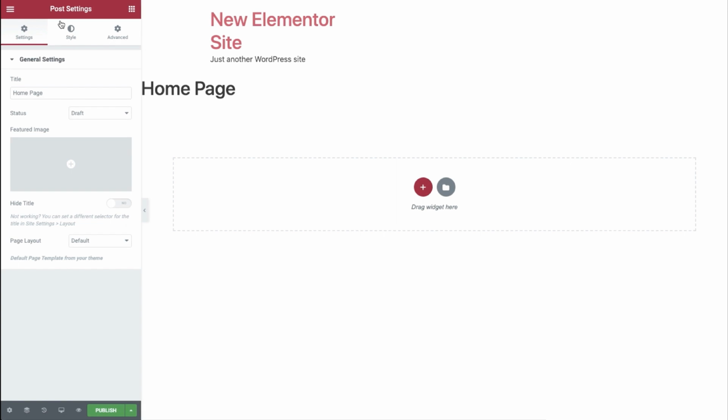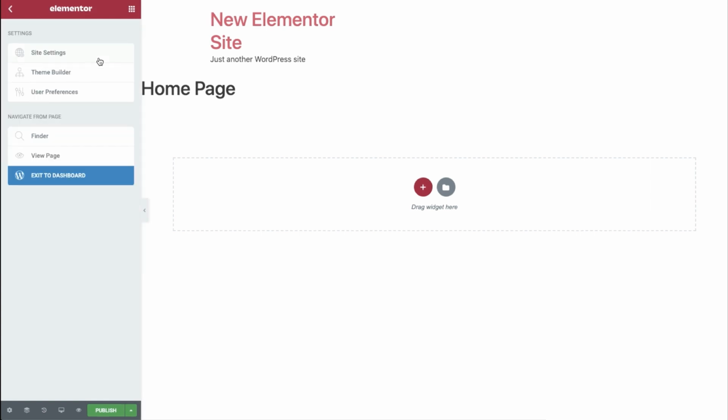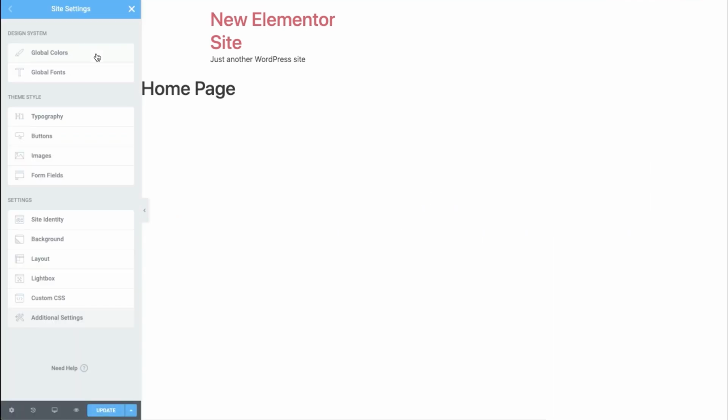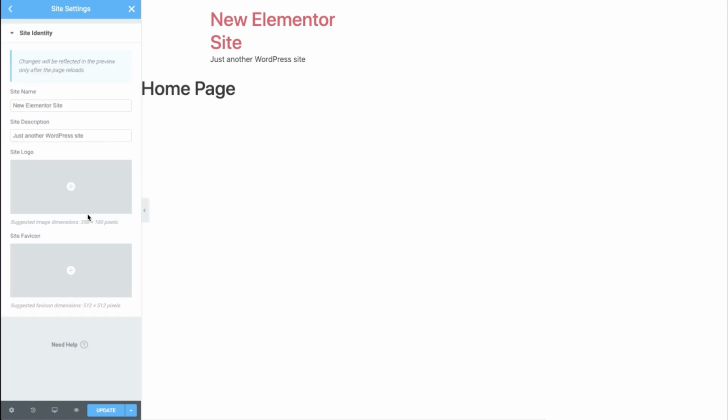So what I'll do is I'll just click on the menu icon here in the top left, and I'll just go to site settings and I'll go to site identity. Okay, so this is where I'm just going to change it to the new website that I'm creating. The site name is going to be Fashion Insight.